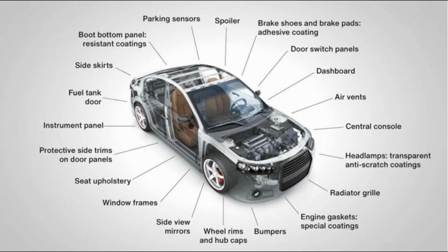Front and rear protection and design. Car bumper. Car bumpers are divided into front bumpers and rear bumpers. Its primary role is to absorb shocks, minimize damage to the vehicle's underlying structure, and reduce the risk of injury to occupants. It also acts as a barrier between the car body and other objects such as walls, poles, or other vehicles. It helps prevent direct contact and limits damage that can occur in minor accidents or parking accidents.